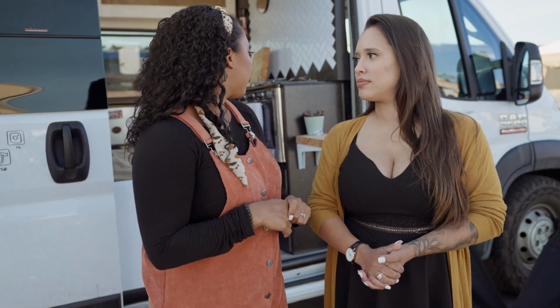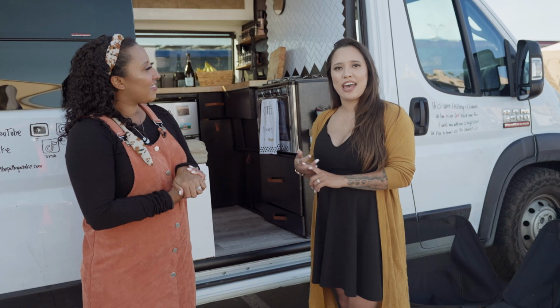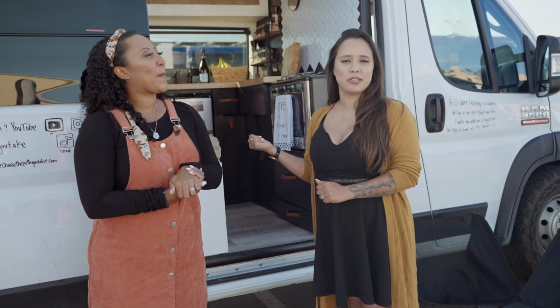We moved in about 3 weeks ago, and we still have a few little nooks and crannies, like our water is not fully functional, but here's our home. Both of us have a golden retriever, a Shih Tzu, and a cat in our van that probably will not come out, but it is a family of 5.